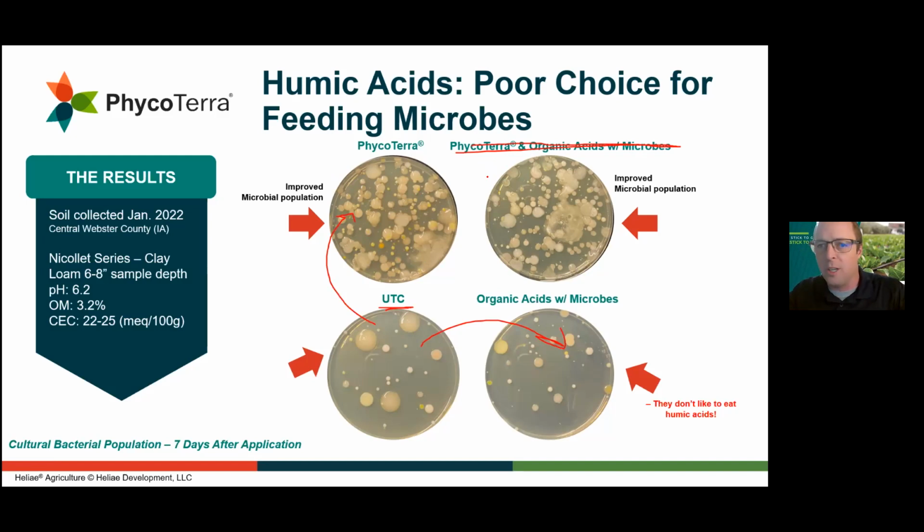And that's what I just underlined very poorly here. Sorry about that. When you put the products together, PhycoTerra plus the humic, that's where you get some really cool benefits. You get the improvement of the microbial abundance and diversity with the PhycoTerra, and you get the benefits of the humic. And so I'll cut to the chase here in a second with the different modes of action of these products. But humics, great at complexing nutrients, holding that nitrate in the root zone, holding that potassium and phosphate from interacting with other things in the soil, and then being antagonized. Now you've got a blend that has unique properties because you've put them together and you've thought about slotting those different modes of action in a way where you can drive benefits on both sides.